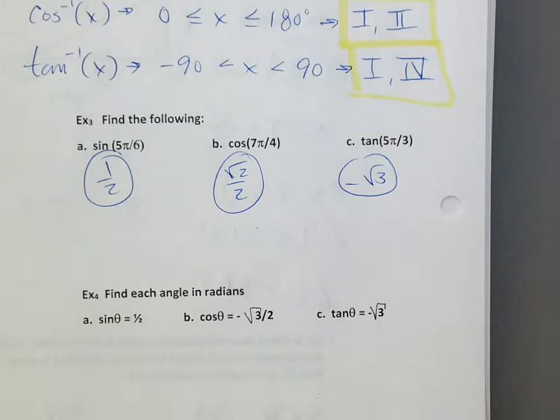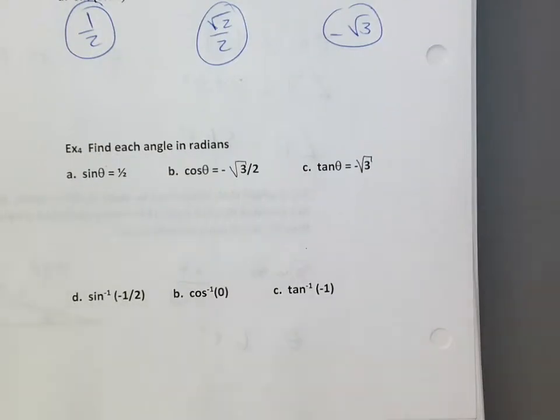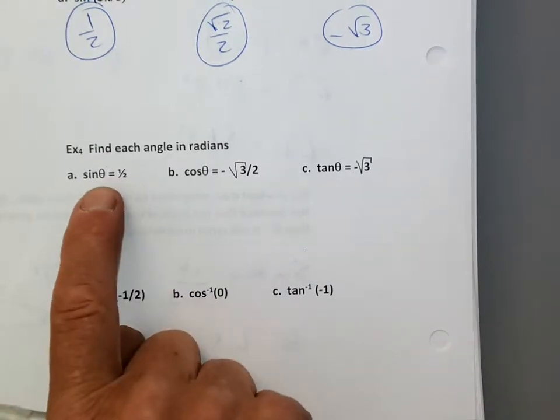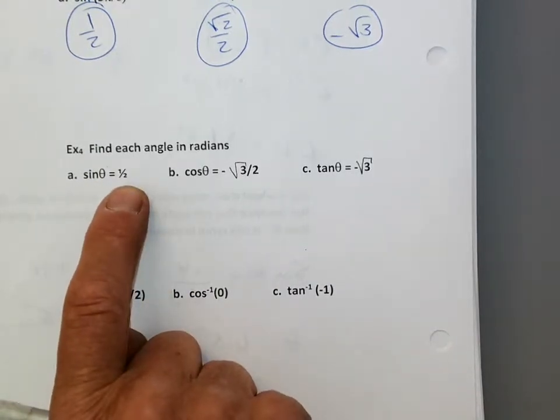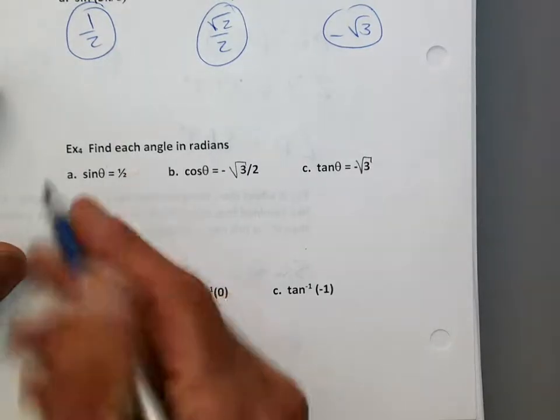So these pi thingies, they're actually angles. They are actually angles, okay? But they're angles in terms of radians. Now, 4, we're going to find an angle. Because it says sine of theta equals 1/2, right? So we have to find the angle. So we're going to find a y value. We're looking for a y value.